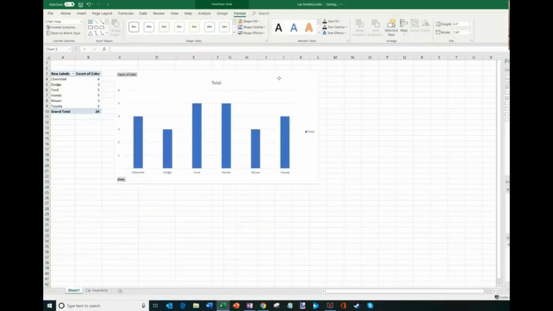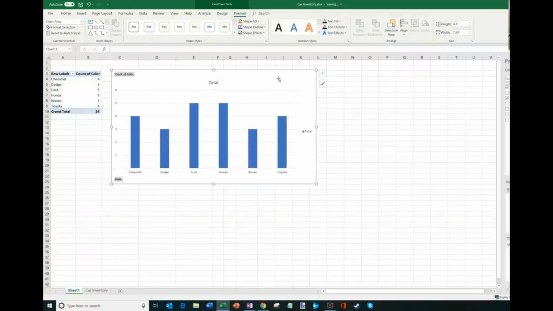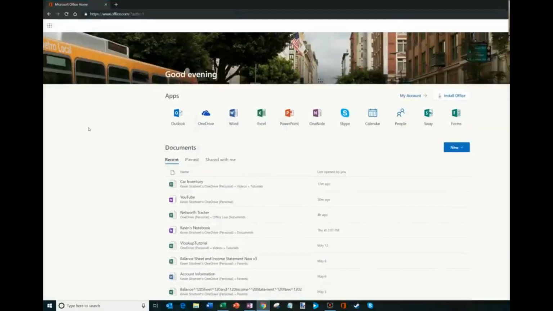Now, I've created this pivot table, and what I also want to show now is not only is this available in Excel that I have on my desktop, but also in Excel Online. And one of the cool things is Excel Online is actually free to use. Here I am in my Excel Online, or I'm in my office.com, so I've gone to office.com, I've logged in. By the way, it's free to log in. If you're a paid user or a free user, you have access to this.